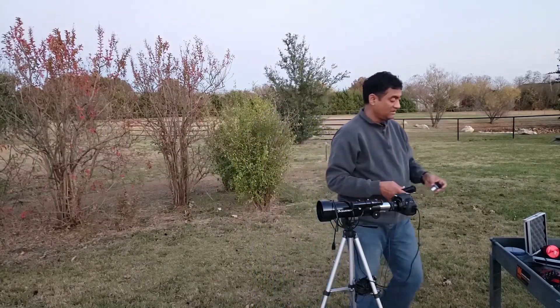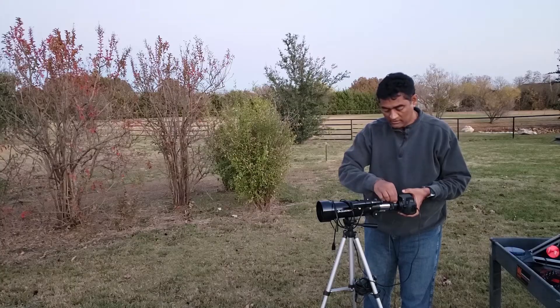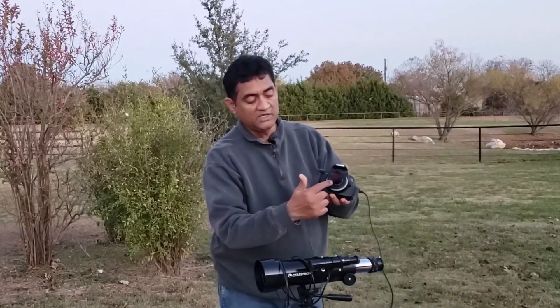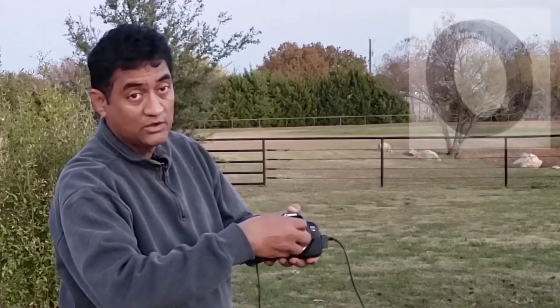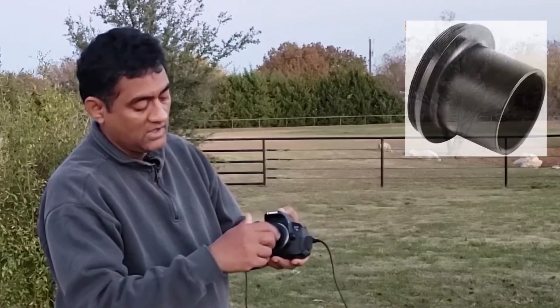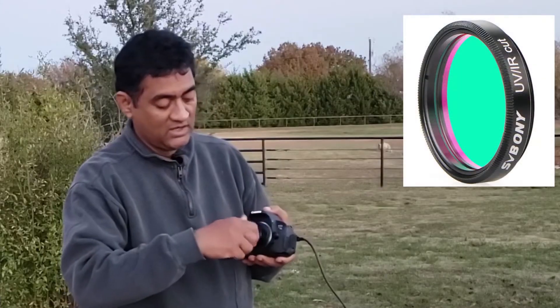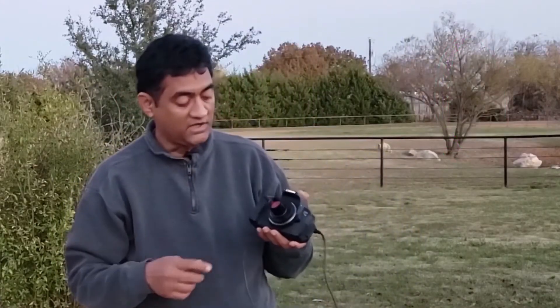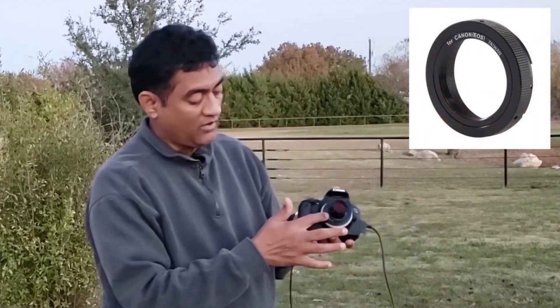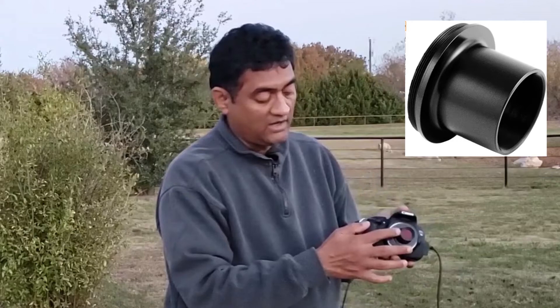You can use a DSLR camera in the back of this telescope. Get a nose piece for your DSLR and one of these T2 ring adapters — I will put links for these. I also added a cheap ZWO IR/UV cut filter. If you already have a DSLR, get a ring that converts it to a T2 adapter, add a nose piece, and get an IR/UV cut filter.